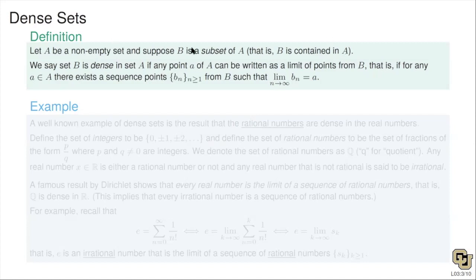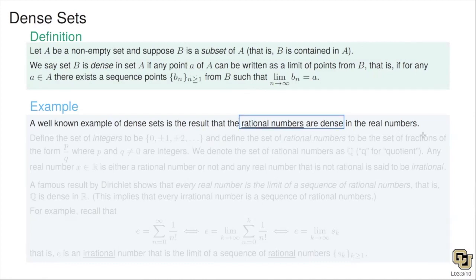So there's a very famous example of this, and this is kind of abstract. The notion of dense sets, the concept of density, is one that you study in an analysis class. It's a little tricky. There's a very famous example, and in fact, it's a fundamental result of mathematics. It's the result that the rational numbers are dense in the real numbers. Let me explain some definitions so that sentence makes more sense. When I say the rational numbers are dense in the real numbers, what I'm saying is any real number is the limit of a bunch of rational numbers.